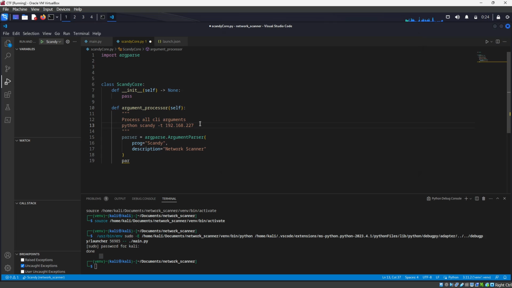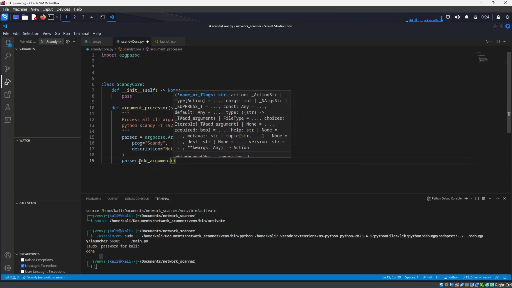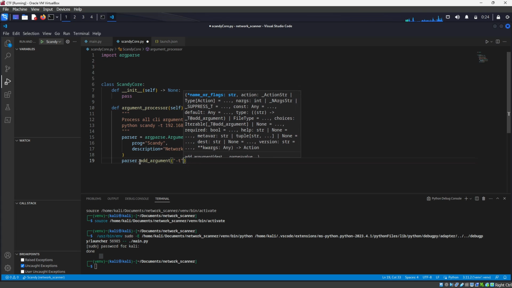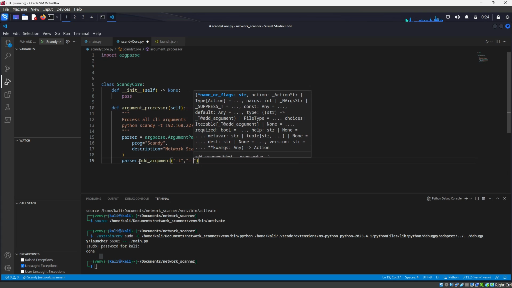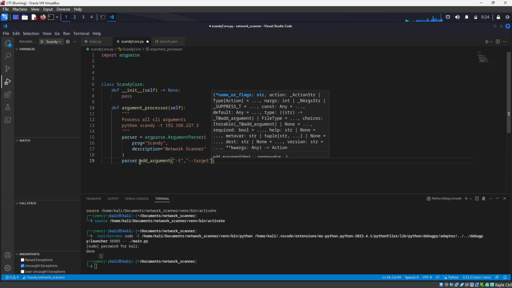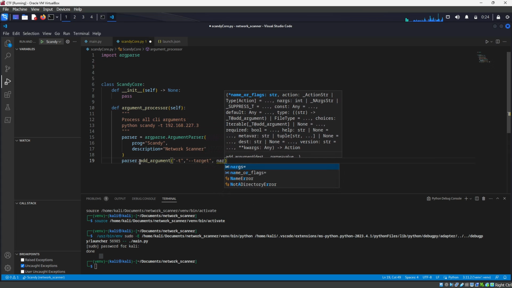Okay, so 227.3. We just want to add a flag so that when the user passes this, our program is able to tell this is the target that it wants us to use. So you'll say parser.add_argument, and then we'll pass this option, and then the long version, which is target. Then we can specify the number of arguments.